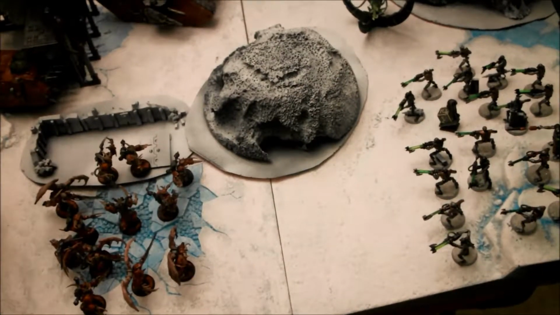Alright, so Necron Psychic Phase. 5 dice. They do nothing. No Harness the Warp. I'm just kidding. So they're all pariahs. Okay, so first things first.